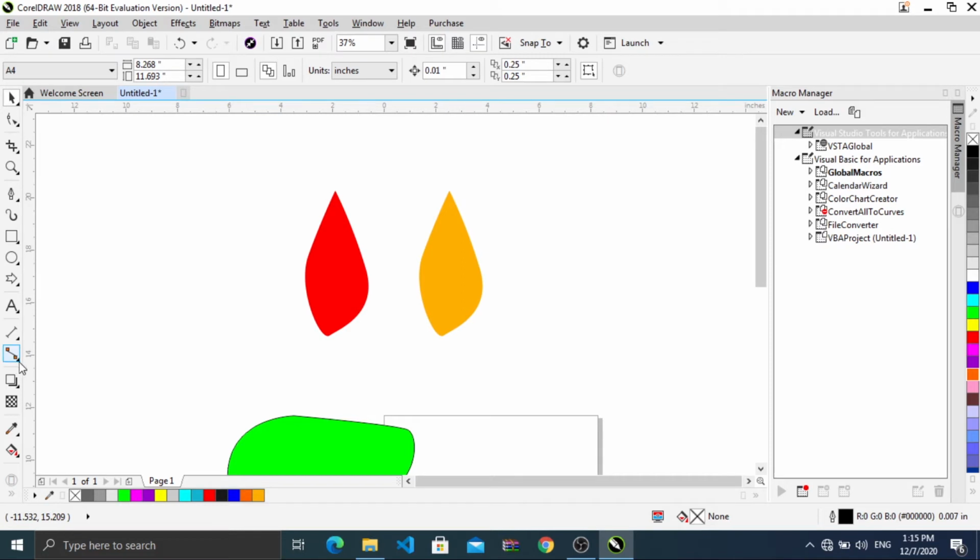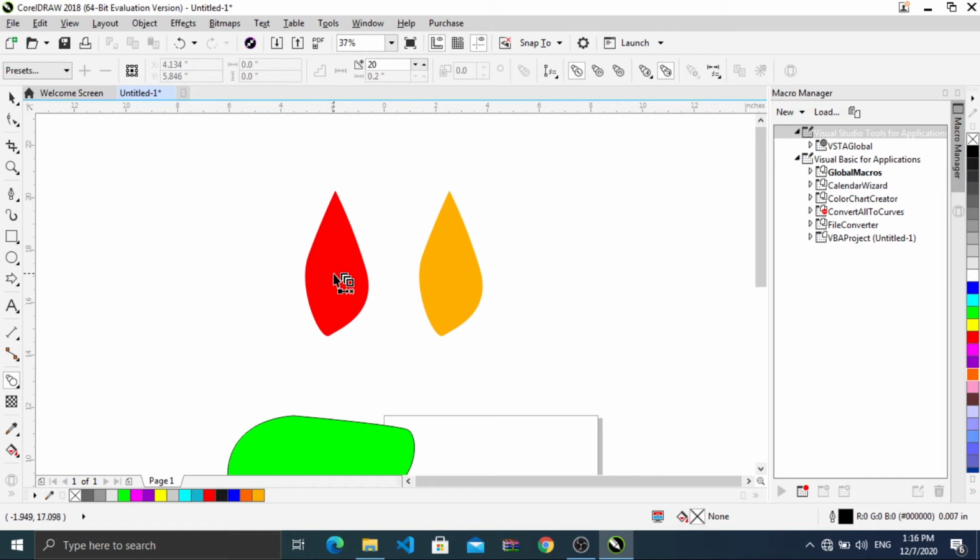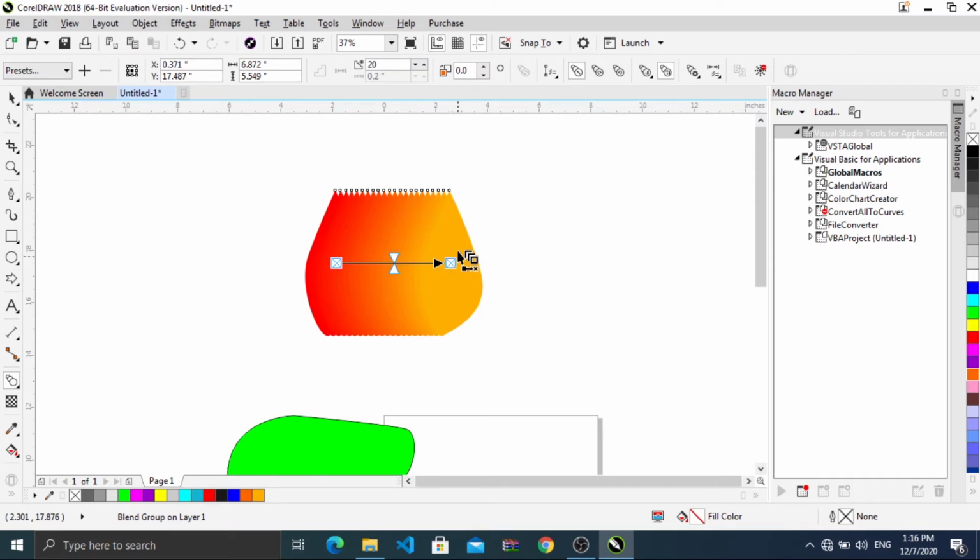For that you can click on this one, not this one, this one, and here you can see a tool named blend. So click blend and move the cursor in front of the object. Once it is in here, you can see there is some kind of stop sign, meaning you can't do anything. But if you move your cursor to here, you can see the icon change. Once it has changed, click here and drag it until it goes to the next object, and leave it.